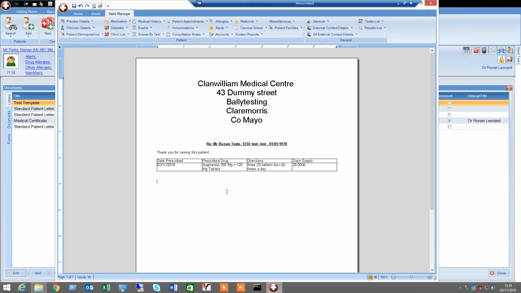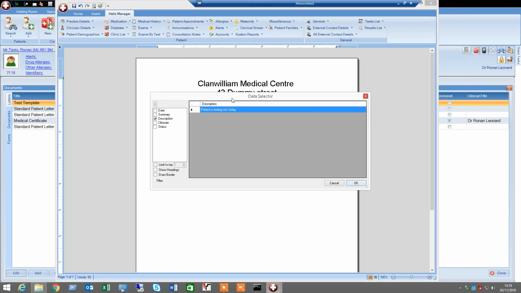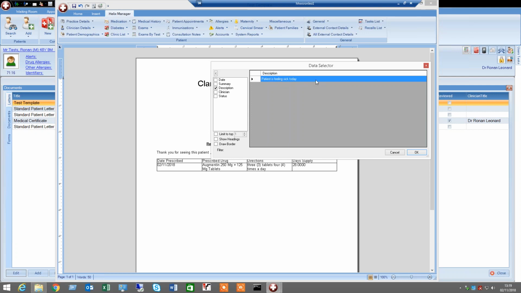This Helix Manager field not only works in the template section for creating templates, it works in a letter in the patient chart in real time as well, which is really, really good. So say if I wanted to include all this patient's consultation notes, if I click on any one of these tabs here, if I click on consultation notes and click on all notes, see there's a difference there. When we were looking at it in the template, it wasn't bringing back any information. It was just showing you what the table was going to look like. But because we're in a patient's chart now, it's actually calling the information back in real time. So if I had 5 or 6 different consultation notes, they would all be listed here. And you could literally select whichever one you want to appear and click OK.